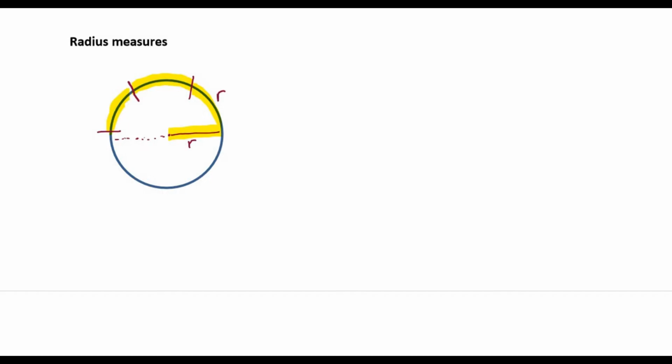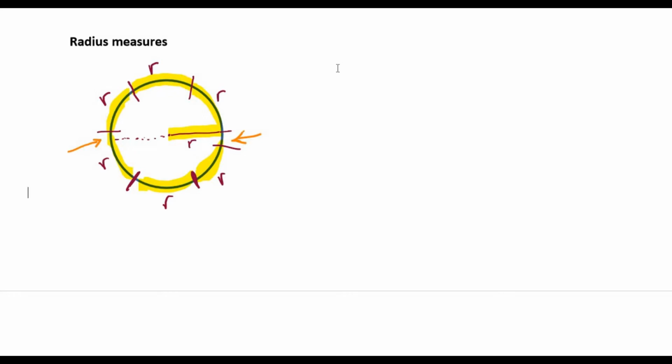Hopefully you can see here that I have 3 radius measures that I have sketched in along the top half of my circle, and I have just a little bit extra right in here, right before I get to that diameter. And we're going to come back and talk about that little bit extra in a minute. So I'm going to continue filling in my circle with radius measures along the circumference. So you can see here that I have 6 radius measures that go along the circumference, and then I have a little bit extra right here.